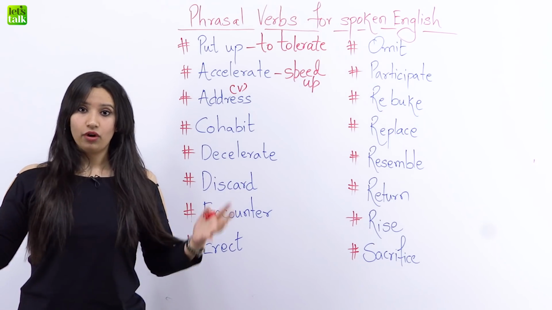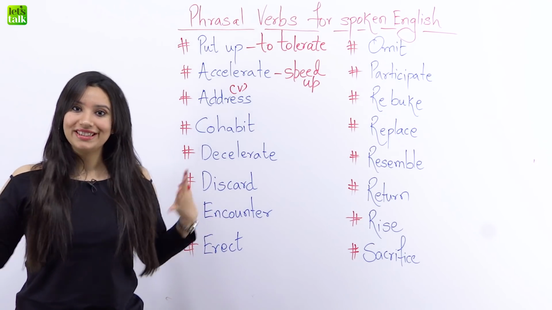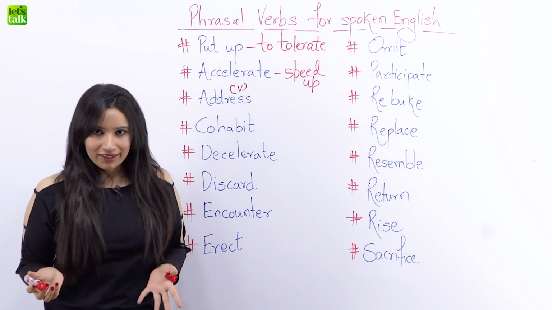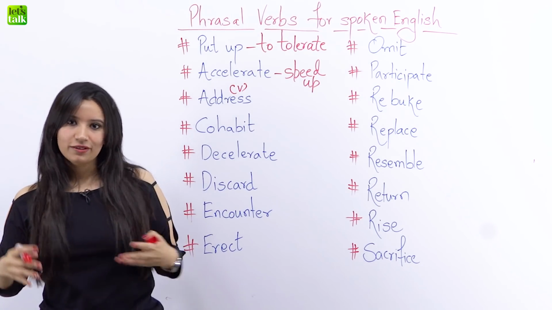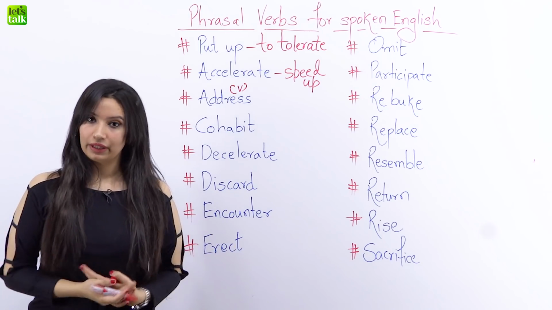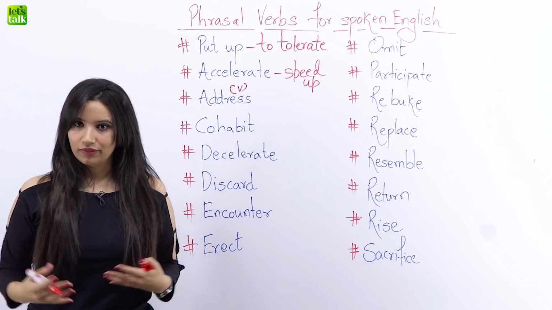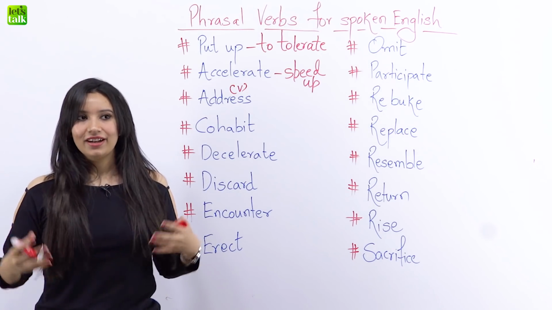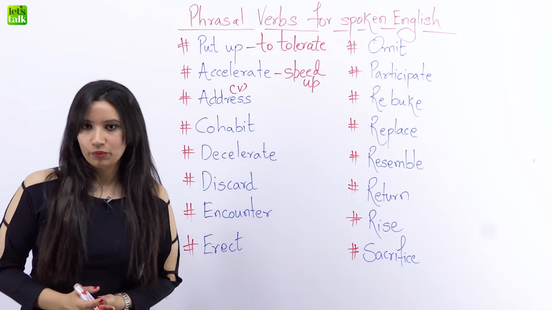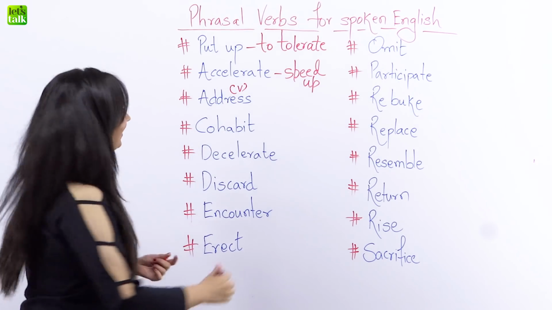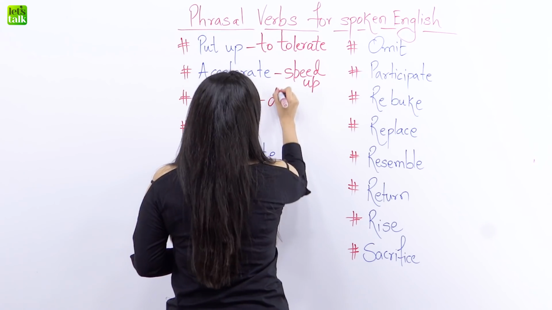So let's say there is a problem that you're facing and you want to deal with the problem, so then you address the problem. But if you're writing, you might want to say that they addressed the problem, okay, if you're writing a formal letter. But if you're talking to someone, address sounds very unusual, okay? So you might want to say that I quickly want to deal with this problem and not I want to address this problem. All right. Deal with.